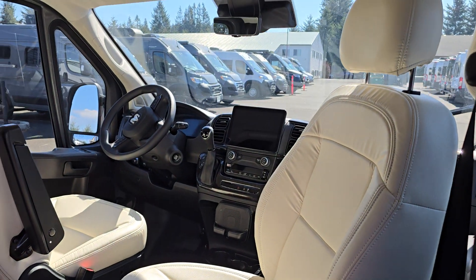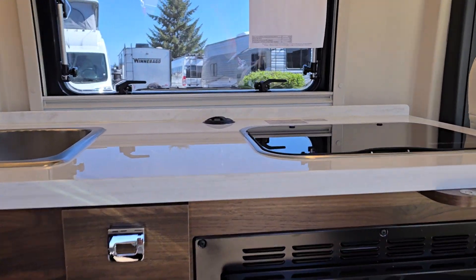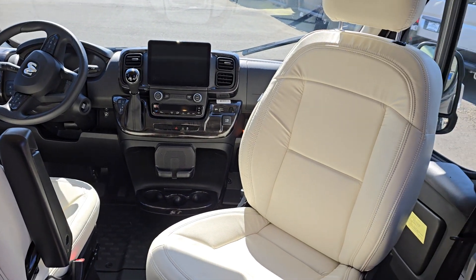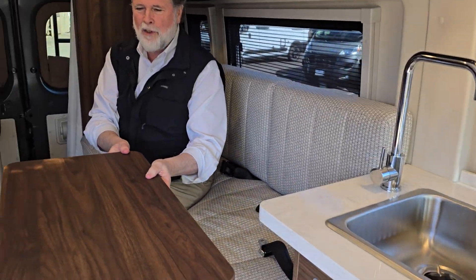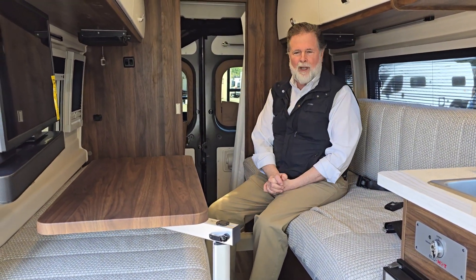As you look around the front, this is fully equipped with all the safety features of the Promaster chassis. You've got beautiful ultra-leather seats and nice solid surface countertops in the galley area. Back here at the rear, there's a nice lagoon-style table that mounts at the side of one of the beds — it can be pushed out of the way easily or brought around for eating or playing games.